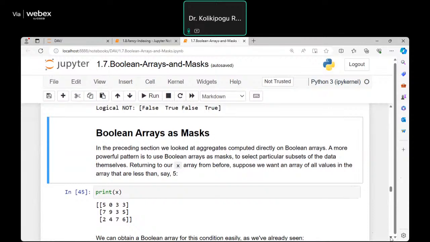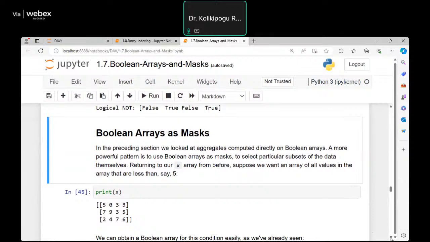These Boolean arrays can be used as the masking index. What do you mean by masking? As I told you, Boolean arrays are arrays consisting of Boolean values like true or false, and these shall be used as an index.